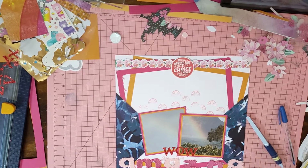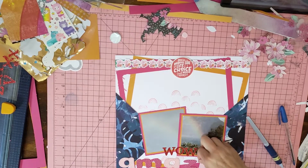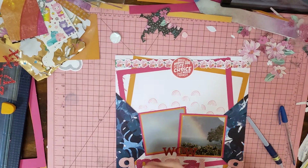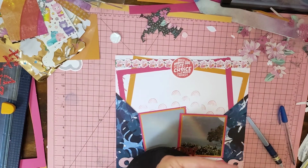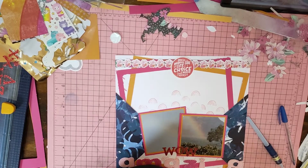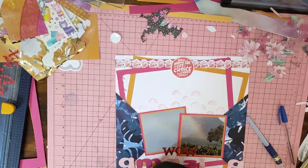I mean, it could have come down lower on the page, but I think it looks quite good like that. Anyway, I'm going with it. These are very old alphas that I had. Let's make sure this is still recording. Yes, it is. Don't know why it's not doing the focus thing. I don't know what I've pressed.